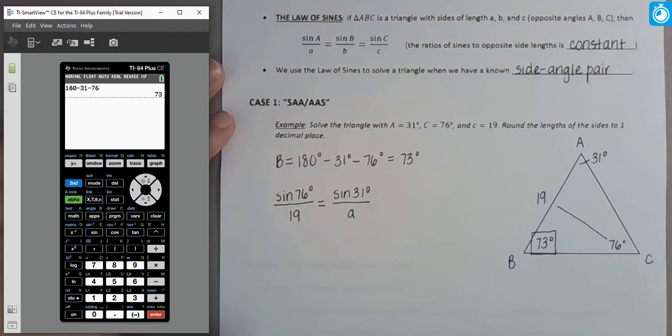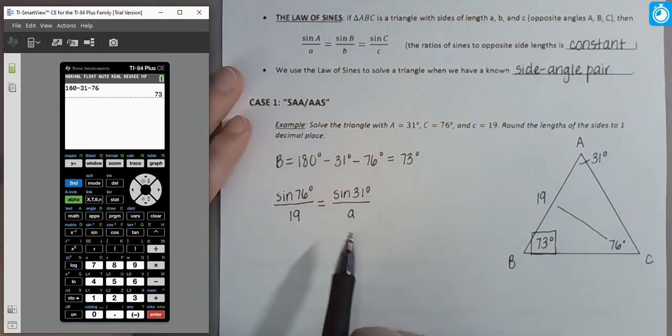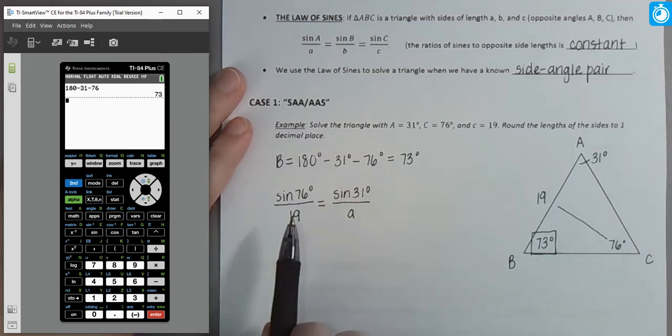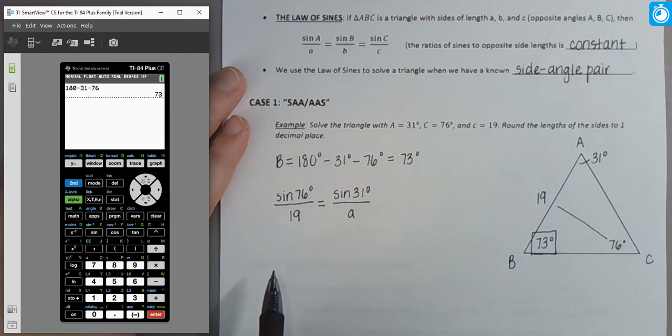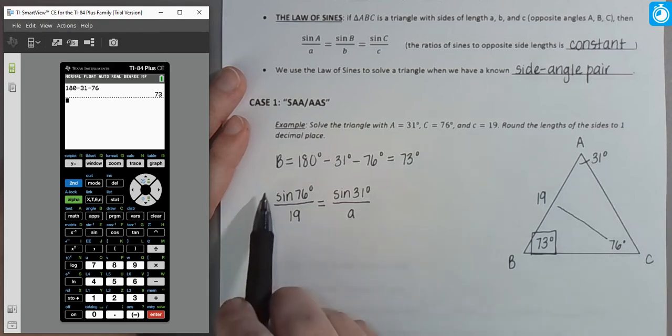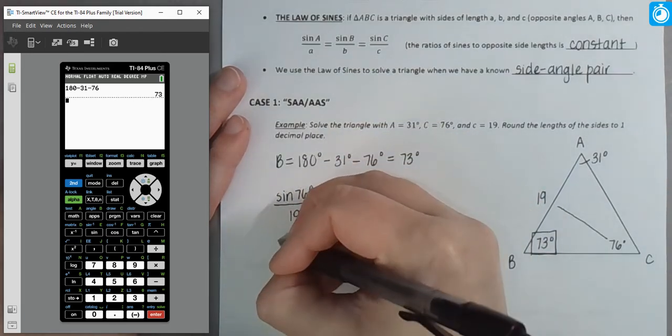So now I can solve for A, and I'm going to write out the details for this one example, and then we'll skip some of the details after that. How do I actually isolate A in this case? Well, one good option here is to just cross multiply. That's a good place to start. So anytime we have two ratios and they're equal, we can cross multiply, and that's one way to clean things up and simplify things, and more specifically get rid of the denominators. So I'm going to multiply both sides by A, which moves the A over.